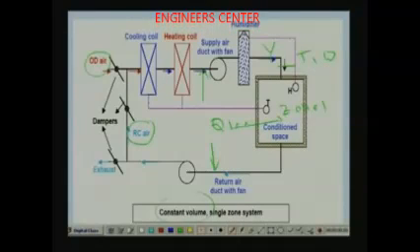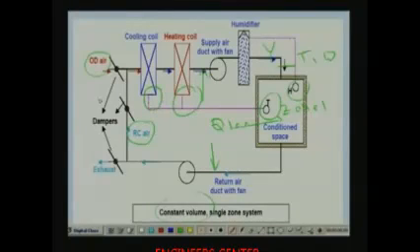How are these varied? The conditioned space conditions are sensed by a thermostat T and a humidistat H. The thermostat T is connected to a heating coil and or a cooling coil. For example, if the temperature inside the conditioned space is less than required, then the amount of cooling has to be reduced. So a signal is sent to the cooling coil. Since the volumetric flow rate is kept constant, the capacity of the cooling coil is reduced to such an extent that the supply air temperature increases. That is how the capacity control is carried out.